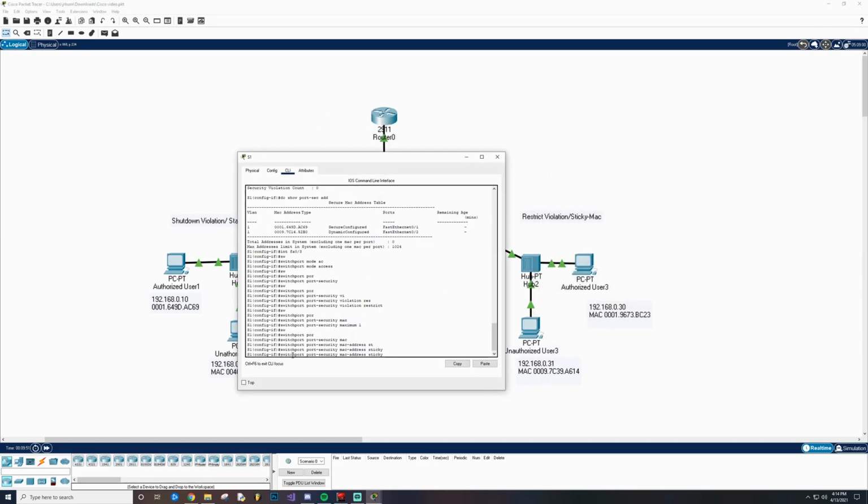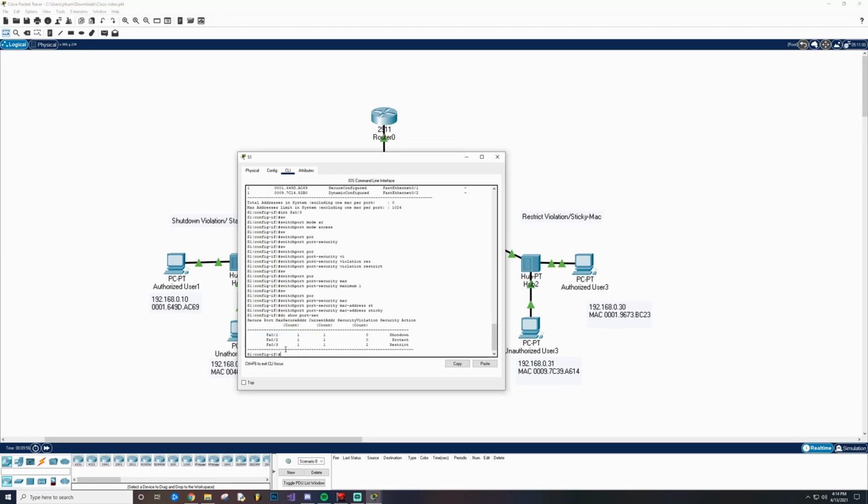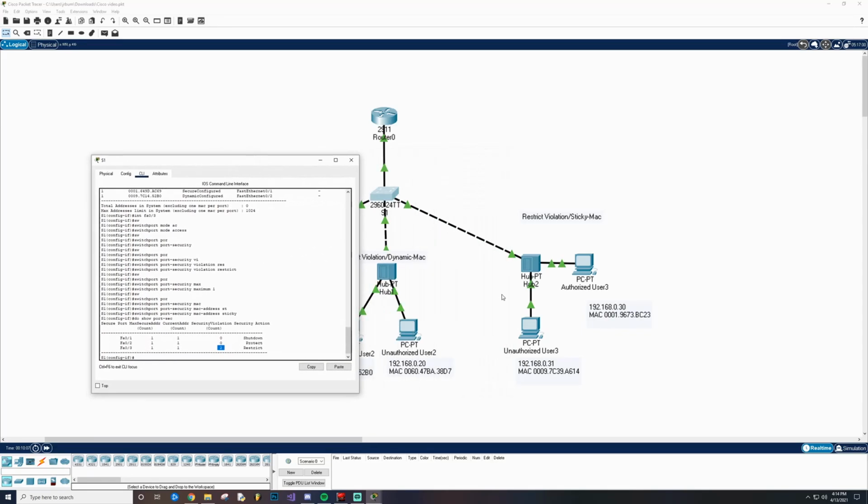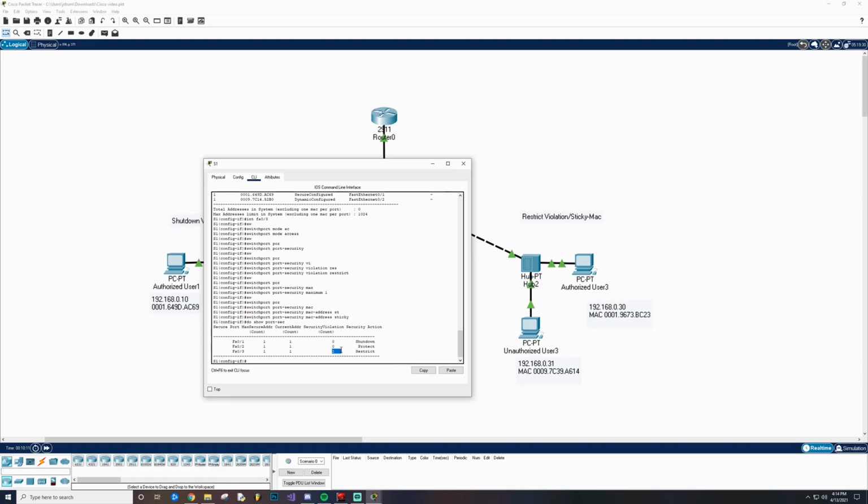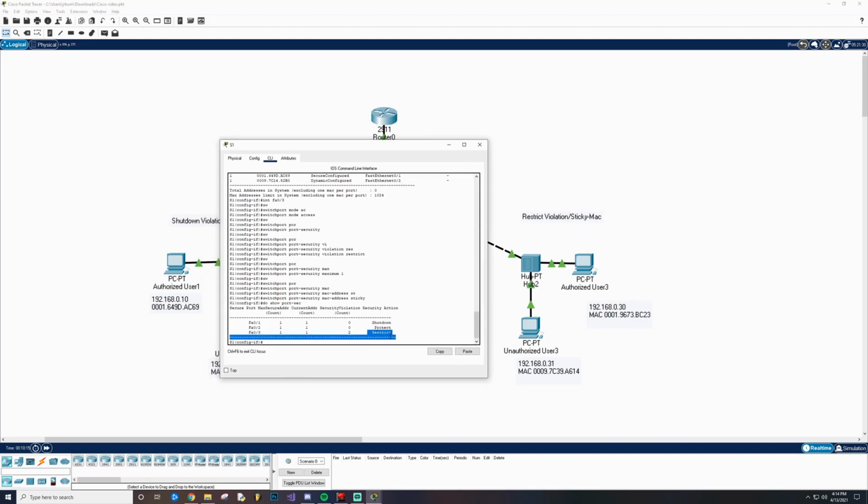So now if we do the show commands we've been doing, we can see that the max secure address is 1. The current address that we have set up is 1. You see that the current violation count is 2, but it should be 4. I didn't let all the packets go through. They haven't finished up yet. So it should be 4 for an ICMP ping. And we can see that the action is restrict.